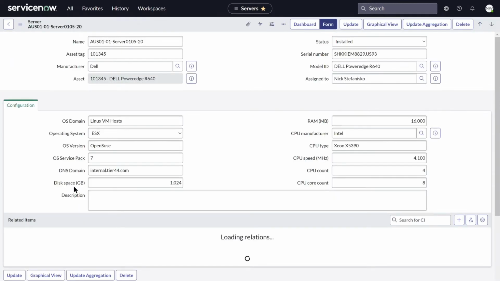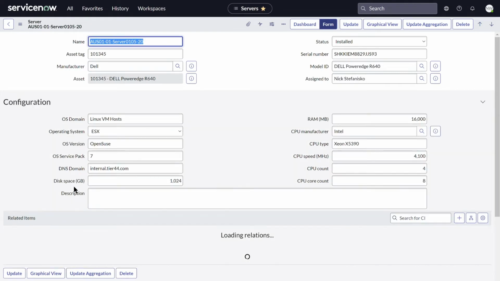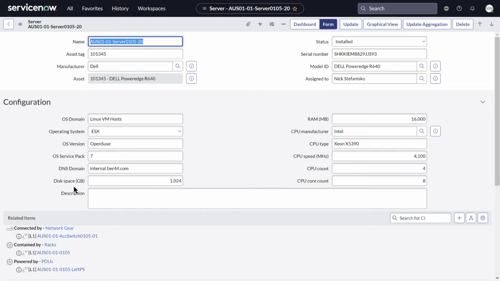We can click into a server to get more detailed information. Some of it is maintained, some is pulled from Discovery, and the rest is associated with the configuration item with the asset. This specific record is from the CMDB CI server record stored in the CMDB. We have more information, but we still can't answer our previous questions.